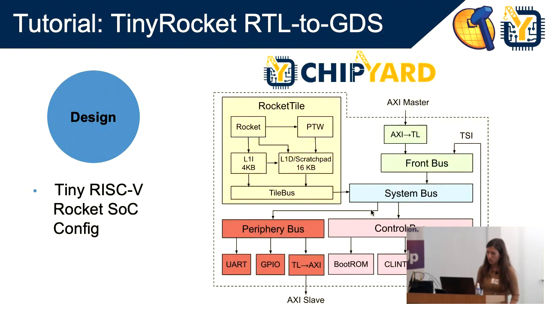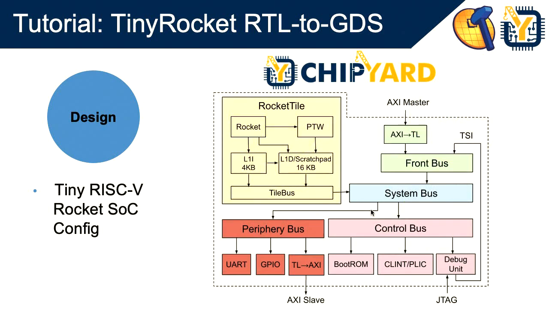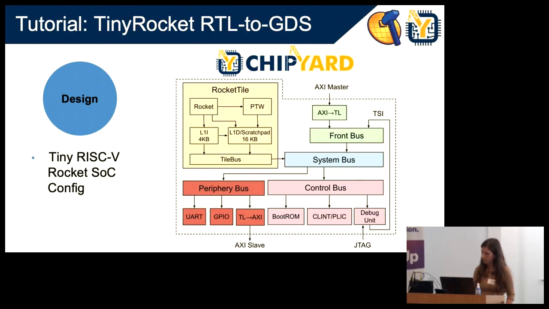So first with the design, this is roughly the block diagram of what we're going to push through the flow. It's generated through Chipyard. We'll talk about that tomorrow, I think. But I will note that it's not just the rocket core. It's also the caches that go with it, as well as all of the buses and some digital peripherals. So it is much beefier than just a RISC-V, and will make this tutorial pretty non-trivial.